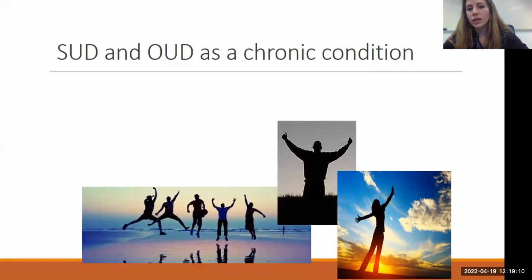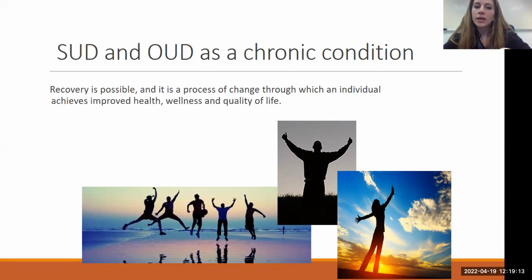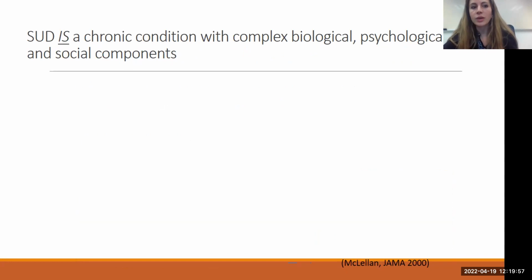So another model that's really helpful for thinking about working with this group of folks is recognizing that one course of treatment is probably not going to be sufficient, that once it's really become a severe substance use disorder, we really want to view this as a chronic condition, much like asthma or diabetes or hypertension, that there are things that we're going to need to step up or step down for the person to help them maintain that quality of life. We're not trying to cure the disease, we're trying to help them live as healthy and functional a life as possible. And that may or may not include sobriety. So kind of moving away from this abstinence-only mindset, there's a whole continuum of how people can achieve that health and wellness. So that should be our focus.